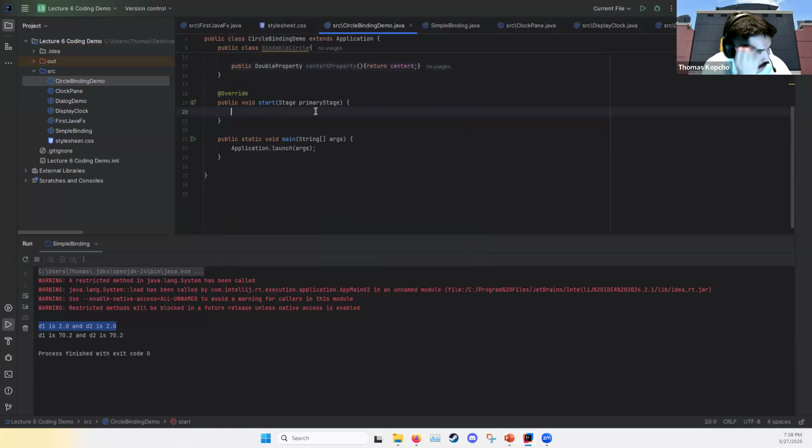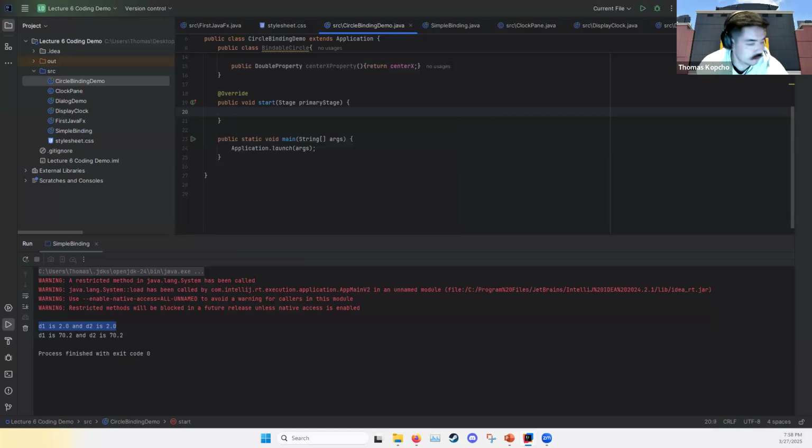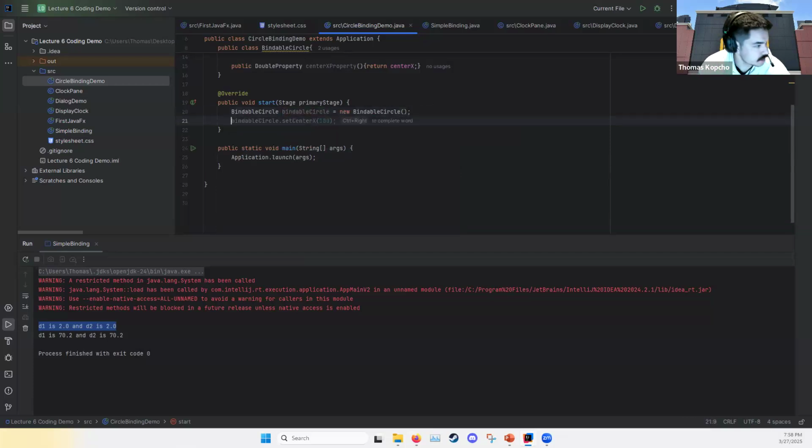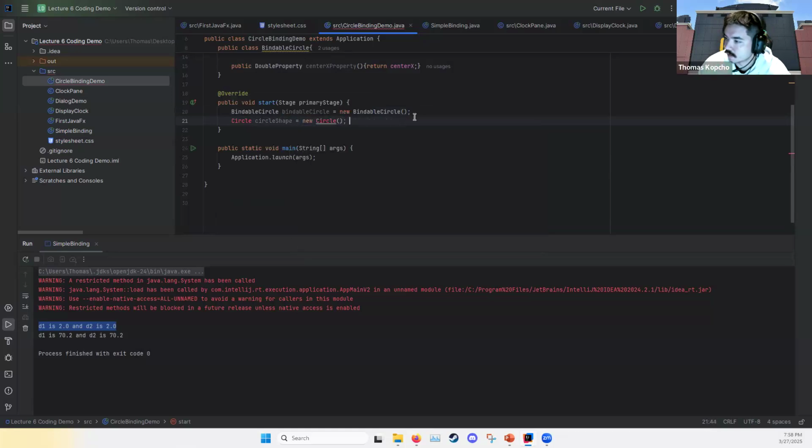All right. We're gonna create our object here. So BindableCircle object, call that bindableCircle. And then we're actually gonna use JavaFX's Circle shape, which we'll talk about a little bit more. We'll go ahead and import that.